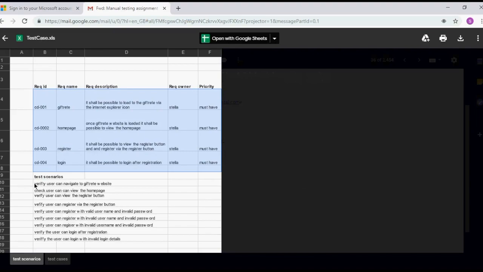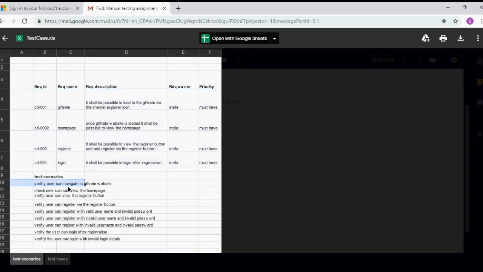And I said, write your test scenarios. And in my last class, you can go and listen to the video, I said something about scenarios. I said with scenarios, you have to say what you want to test. What are you trying to test? What are your testables? From this requirement description, all you need to do is look at it and ask yourself what you want to test. And those will form your scenarios.